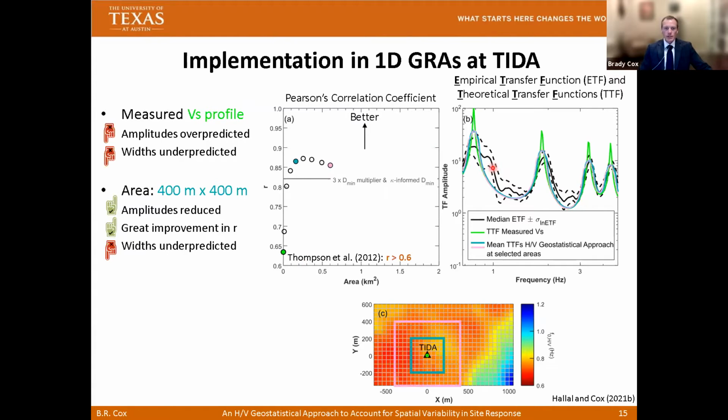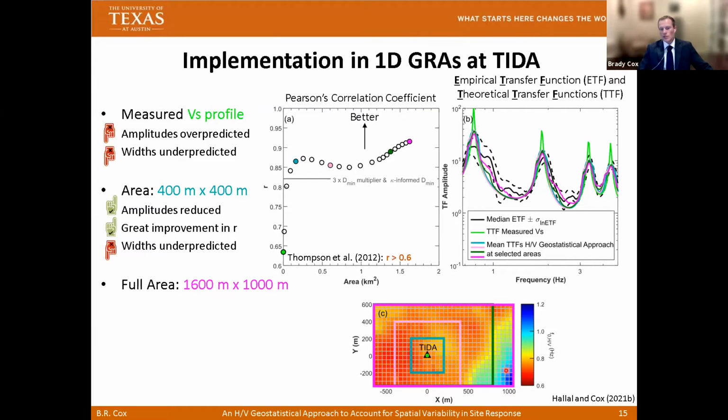So what we did is we decided to increase the size of the area that we considered to be significantly larger. And we kept changing the size of the incorporated area from maybe 800 meters by 800 meters up to the full size of the island, which is quite large, over 1.5 kilometers. And eventually, when we included the full area of 1,600 meters by 1,000 meters, we achieved a Pearson correlation coefficient of greater than 0.9. So that's this pink line right here, magenta.